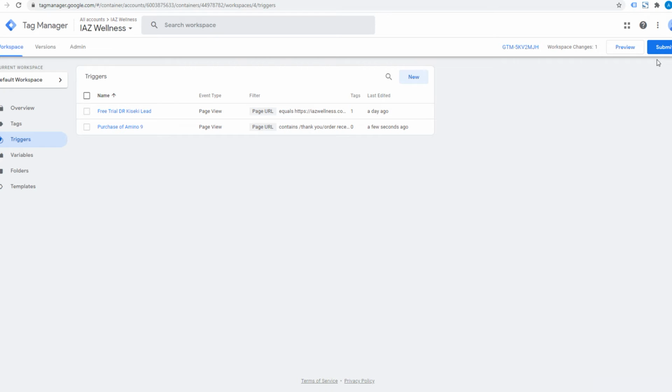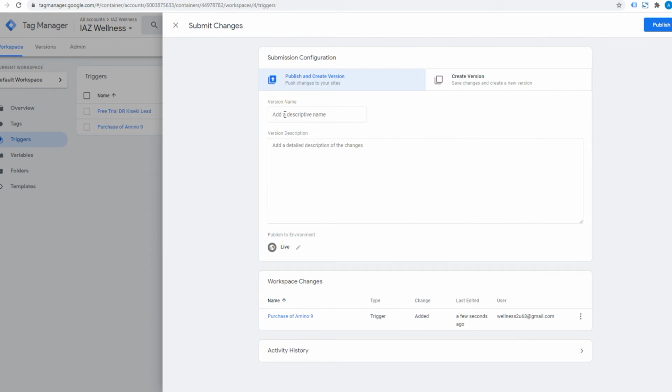Now what we need to do is just press submit. We call it this version: add purchase amino 9 trigger.